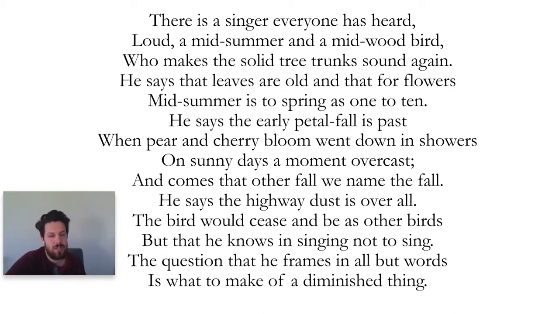This next line, he says, the highway dust is over all, is an interesting connection there with highway and with dust. It's the first industrial image we get in this otherwise very agrarian poem. So far, it's been leaves and tree trunks and flowers and summer and spring and petals and blooms and showers and sunny. Highway, right? All of a sudden now we get this sense of something that feels mechanical and industrial, and it's a sign of humans for the first time. But then that dust as well suggests something that is decaying and dirty.